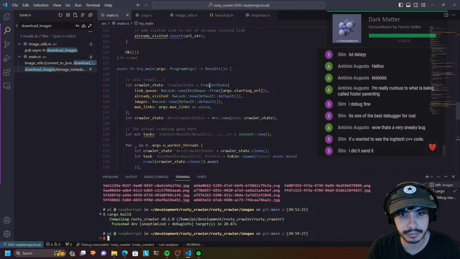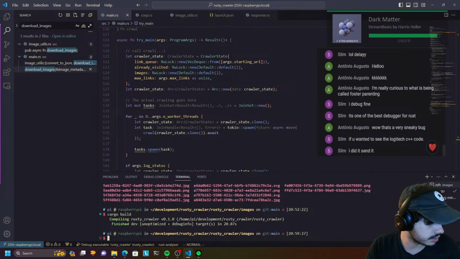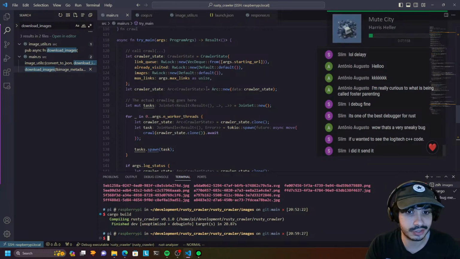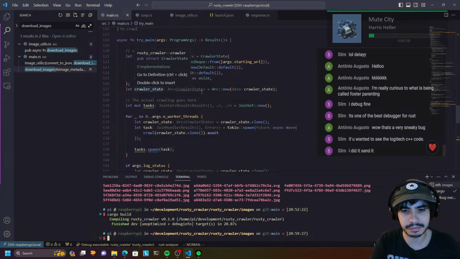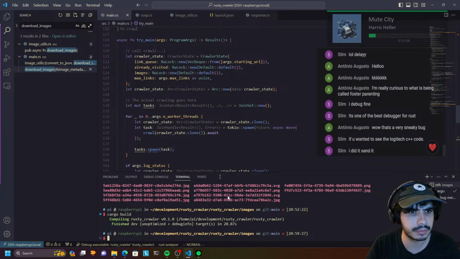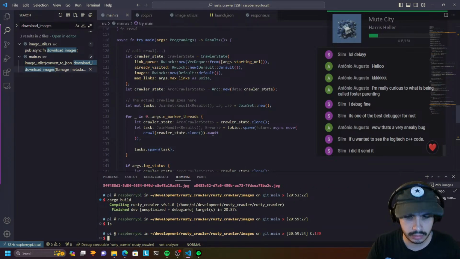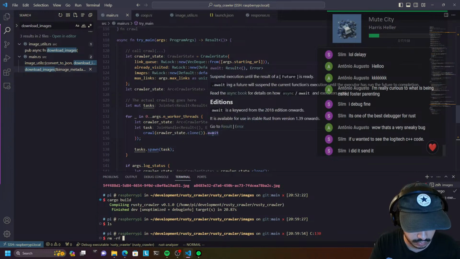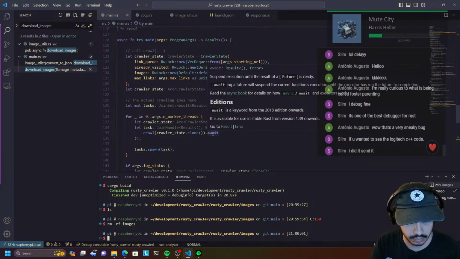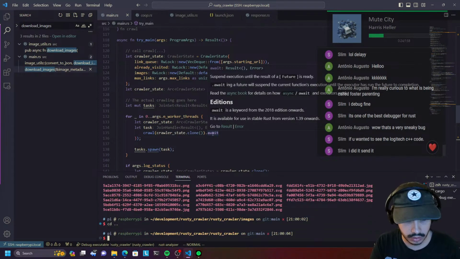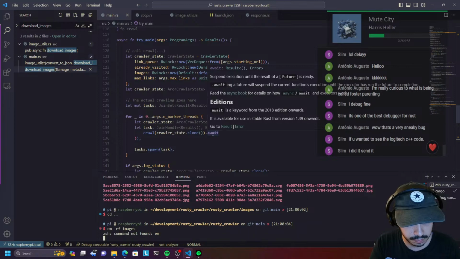I don't want to change that, because I want to have a nice structure for saving the link information, and we don't have that yet. So yeah. Okay, remove href images.